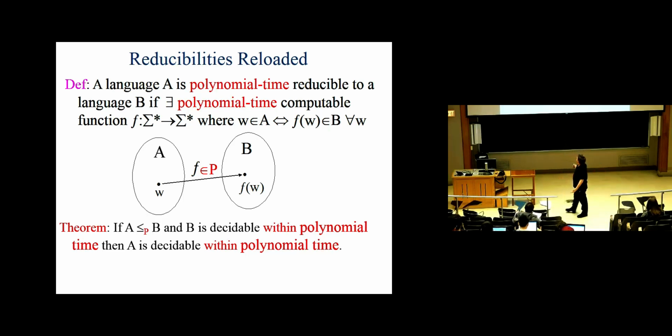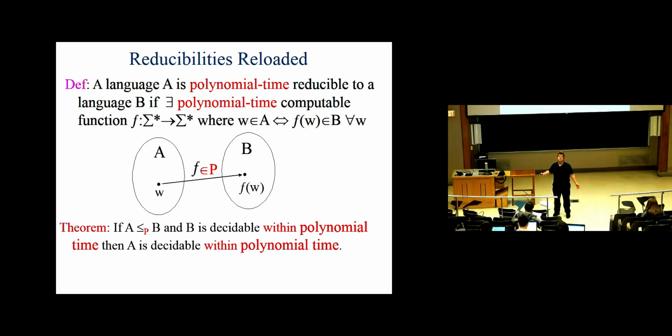Exactly. So it's the same process as before. You want to know membership in A, but let's say you don't know how, but you know how to compute F, and F is efficiently computable in polynomial time, and you already have a subroutine or a black box or an oracle to solve membership in B. So how do you solve membership in A? Well, take the string that you want to know if it's in A or not, map it over to B using this F that's easily computable in polynomial time quickly, and then use the subroutine for membership in B, and then automatically you'll know the membership for A for no extra charge.